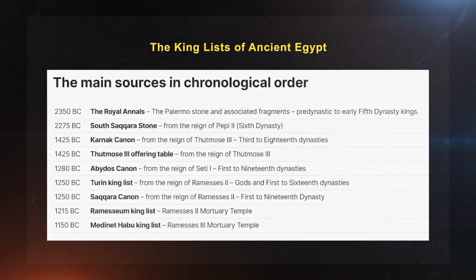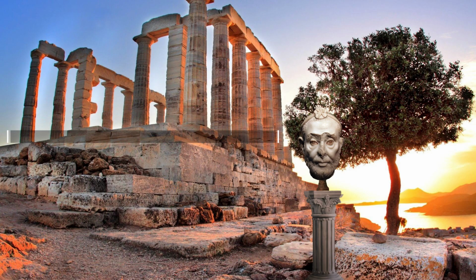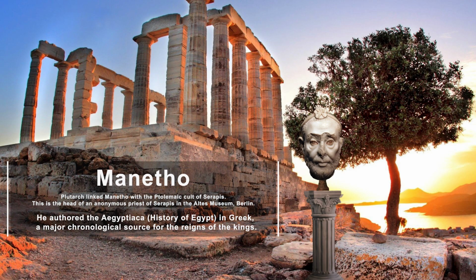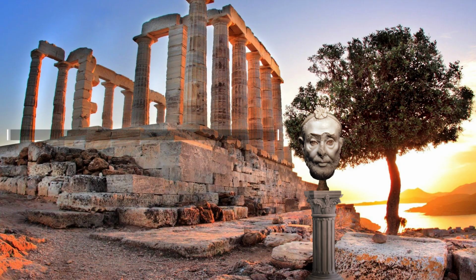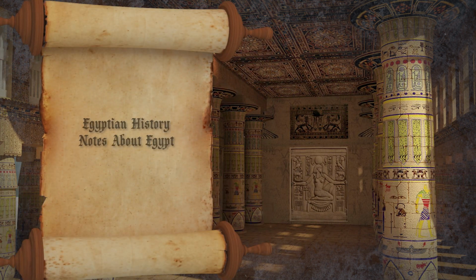The order of pharaohs are not complete, but are mostly accurate when they are compared together. It is only during the time of the intermediate periods when the list of pharaohs become either unknown or vague. We acquire our basic structure of Egyptian chronology from the Greco-Egyptian priest Manetho, who lived in the 3rd century BC during the reign of Ptolemy I. His work was called Egyptian History, or Notes about Egypt, and divided the Egyptian chronology into dynasties.